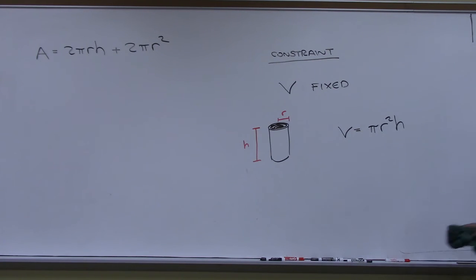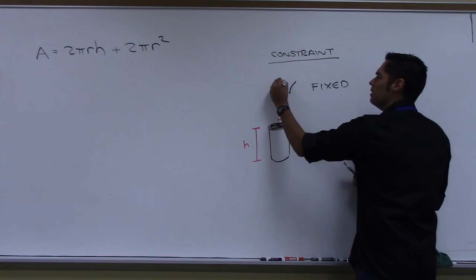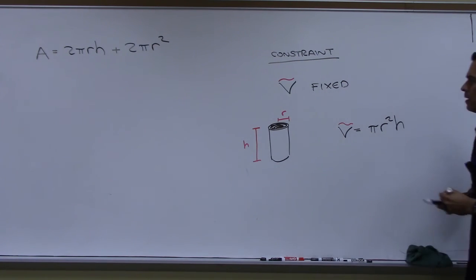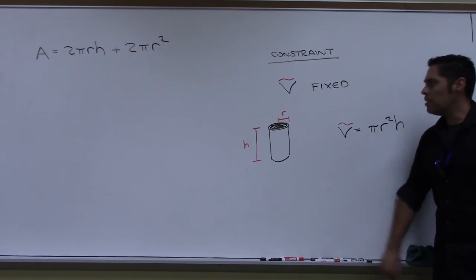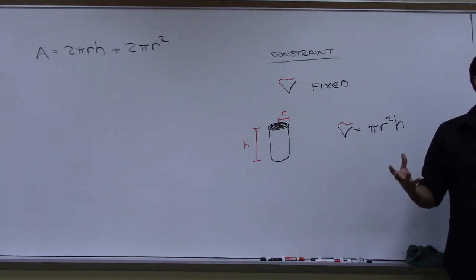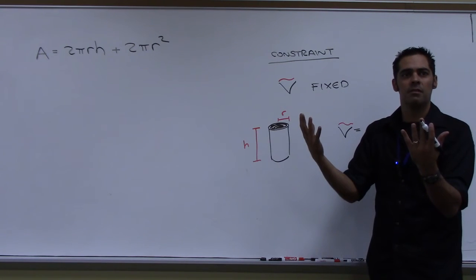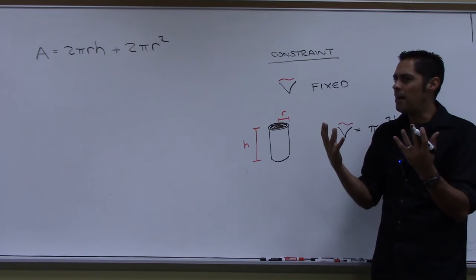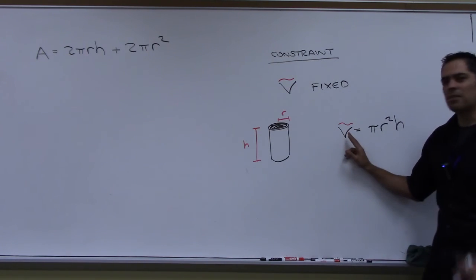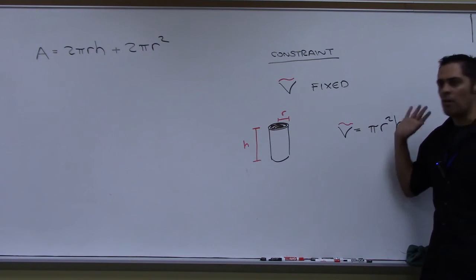I know that you just told me the volume. Can I put a little, this is called a tilde. You ever seen a tilde before? A tilde is just a symbol that we use to distinguish something, to make it pop out a little bit. Like if I put V and V tilde, those are two different things. They're both connected to V somehow, but they're not the same. I'm only putting a tilde here because I want you to remember that that is a fixed number. All right, that is a number. Replace it with 10 right now, okay? Doesn't matter.